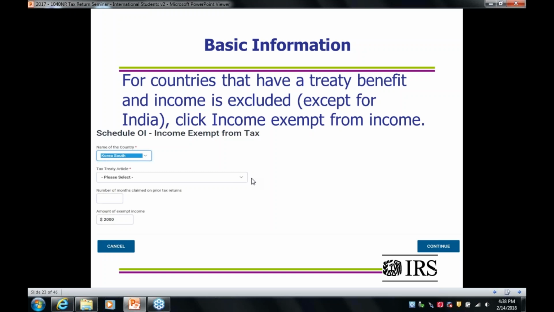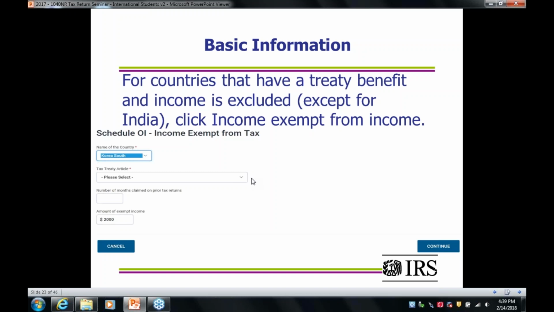Well, go to your resource guide, the 4011, look under the income page, scroll down, and you'll probably see South Korea, and it'll probably say that we're studying or training or gaining experience, $2,000 a year can be excluded. And over to the right of that in your resource guide, we'll list the treaty article number. Now that's what you're going to be looking for when you click this pull down menu from the tax treaty article.